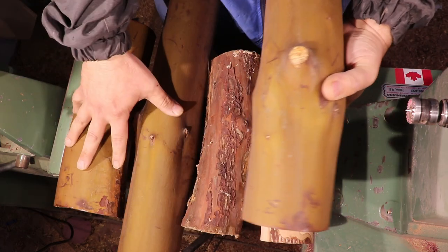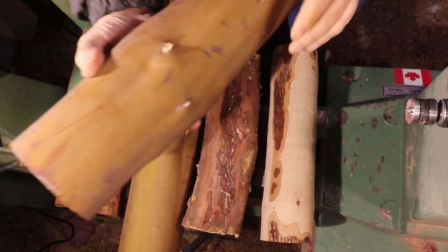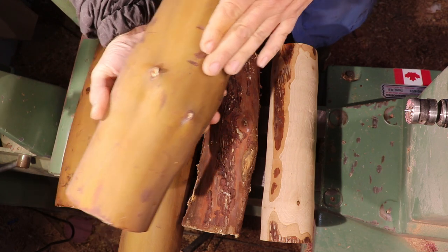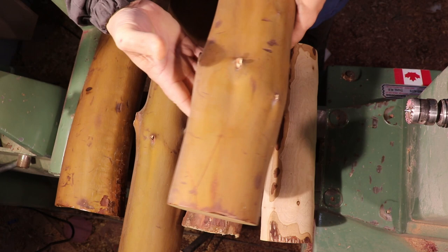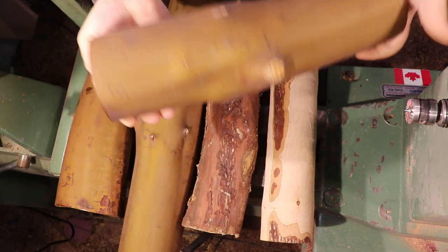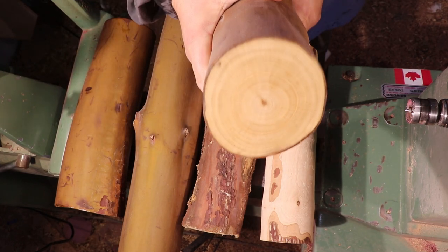So I got these three pieces here, which are all green, and you see the bark's really smooth on them. And I don't know if the bark grows like this on them when they're older or younger, but you see there's a little bit of rough on this and it's starting to come off. But anyhow, these ones are green and they are really heavy. This piece weighs 10 pounds. It's a very dense wood.